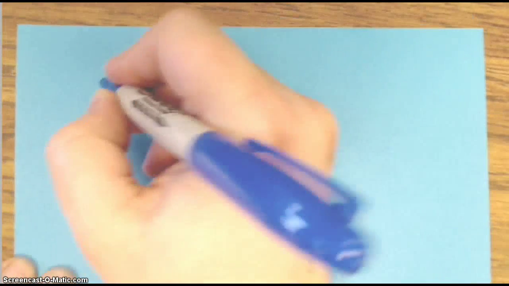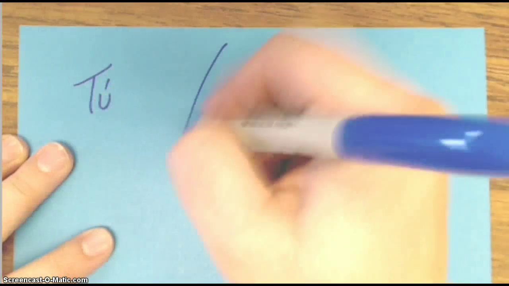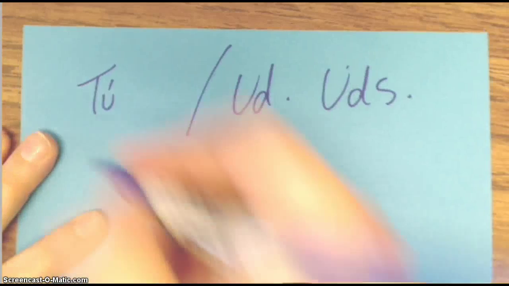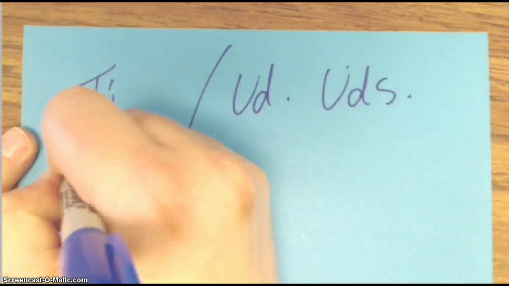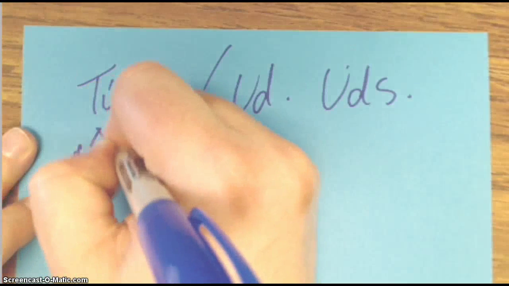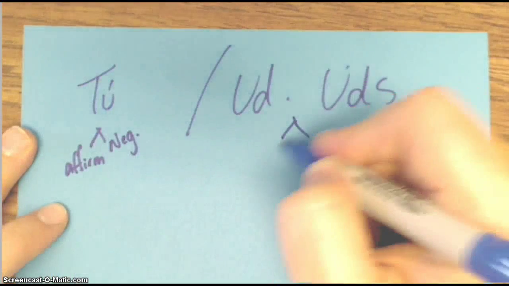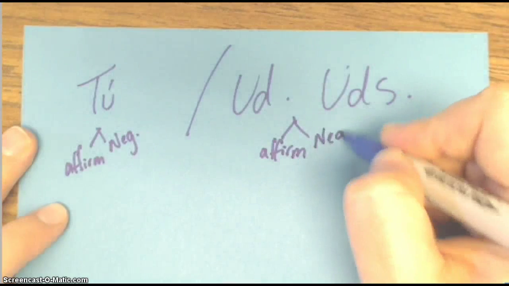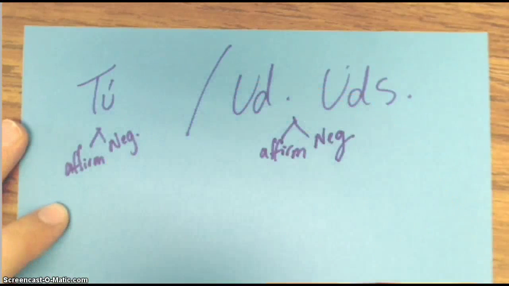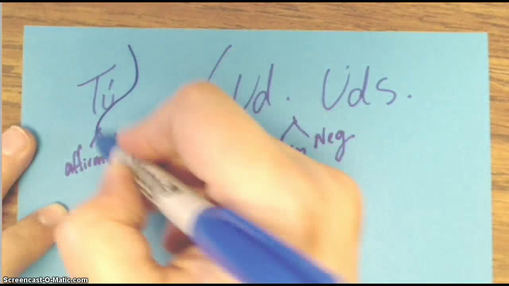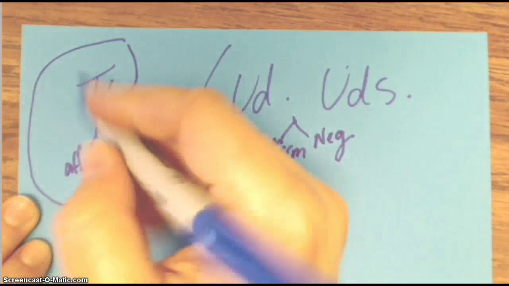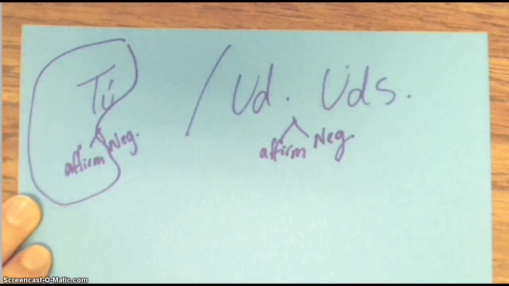So I got 2 commands, and I've got usted and ustedes commands. Now, 2 commands, I got 2 different kinds, right? I got affirmative, and I've got negative. And actually, I have affirmative and negative over here too. But you're going to have to remember all of these. The 2 affirmative commands are pretty easy, minus a couple irregular ones. 2 affirmative is just putting the verb in the usted form of the present tense.